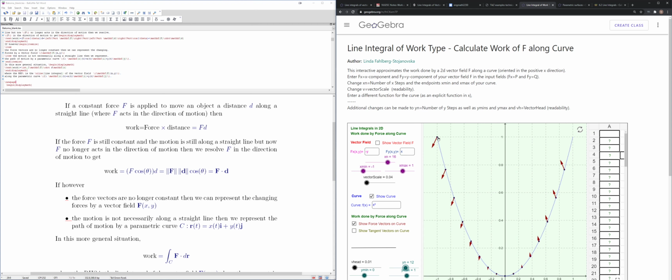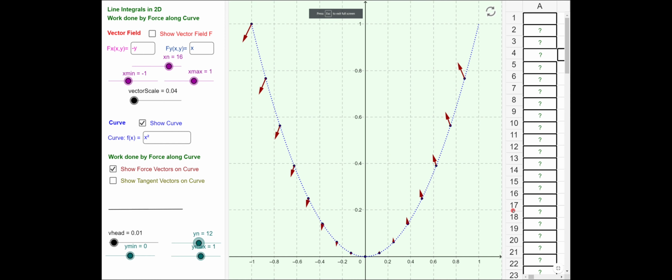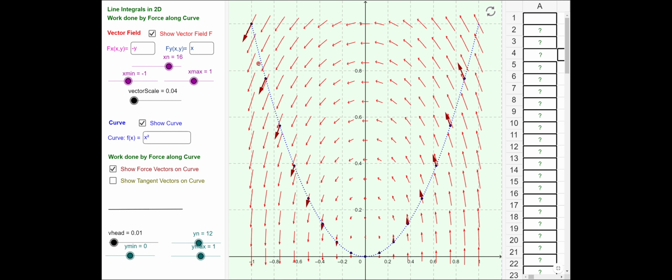Well, you have to deal with two things over here. First of all, you have to deal with the force changing. How do you model this change in force? As you go from one point on your trajectory to the next point, your force is changing. How you actually model that is you model the forces by using the entire plane and using a vector field. So you'd have a vector field throughout your plane.